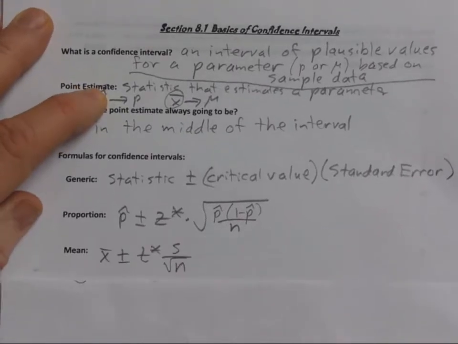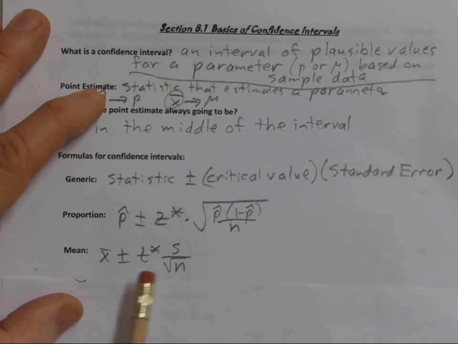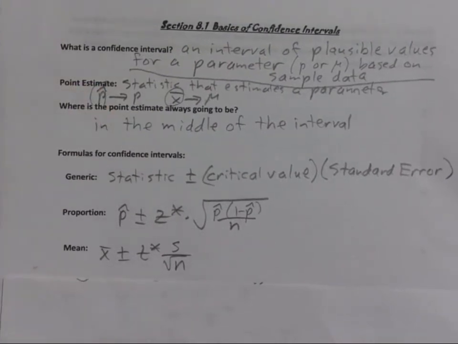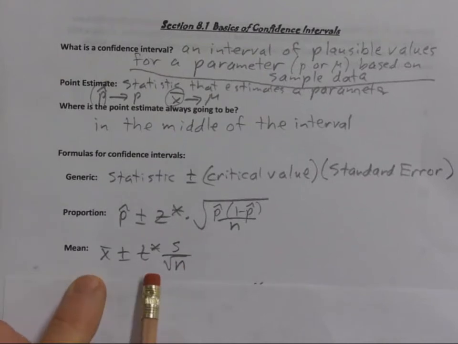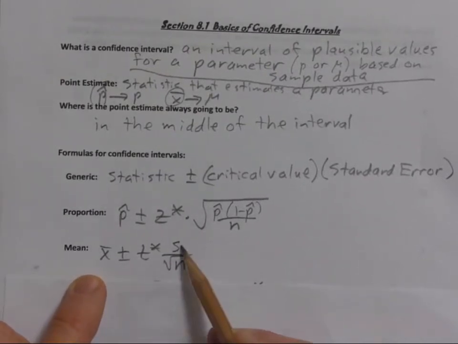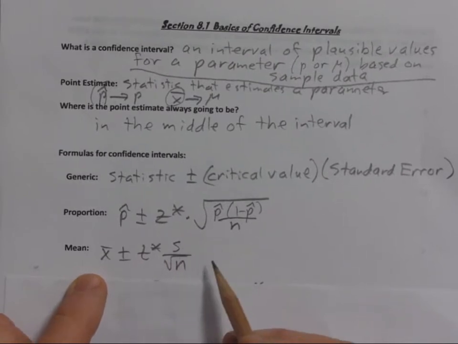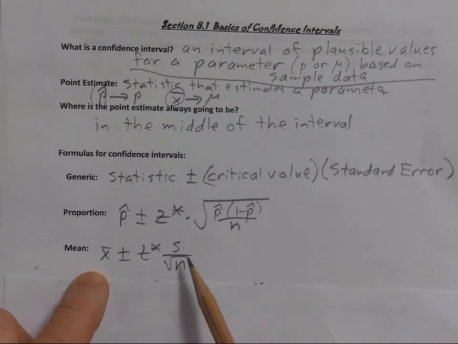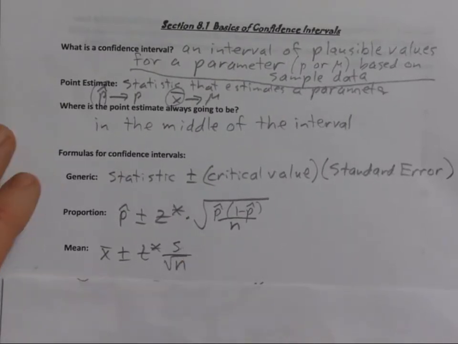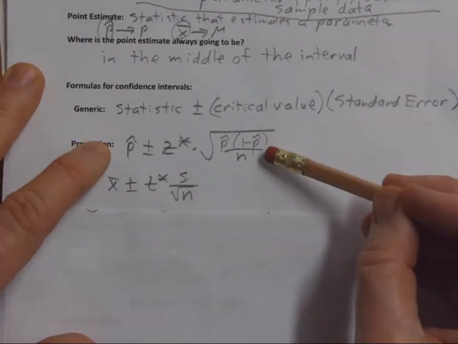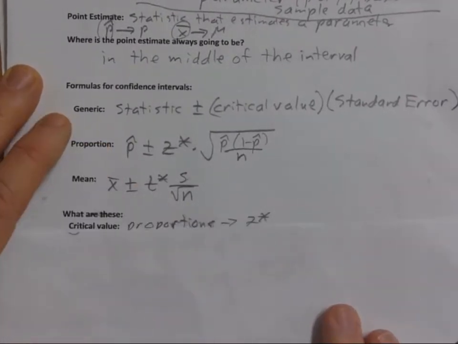And then for a mean, we're really not going to use this formula until a later chapter, but that's the formula there. You don't have to worry about t star now, and s is the standard deviation of the sample. Remember in chapter 7 we had sigma over the square root of n. Well, we don't know sigma. We have to use the standard deviation of the sample over the square root of n. Those are our basic formulas, but the proportion one is the one you really need to be able to use in this chapter, and we're going to do an example in a minute.